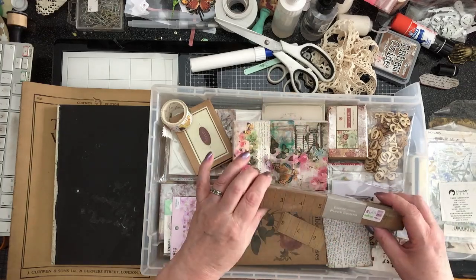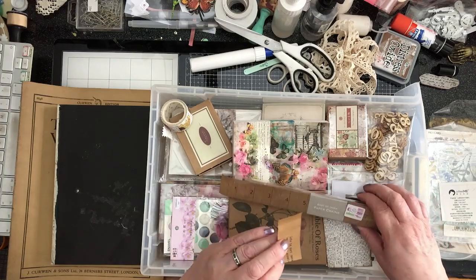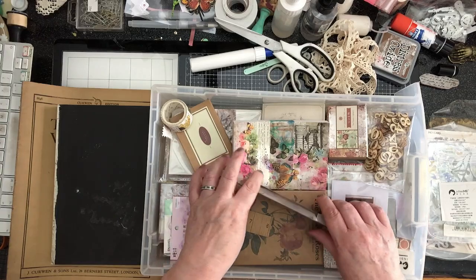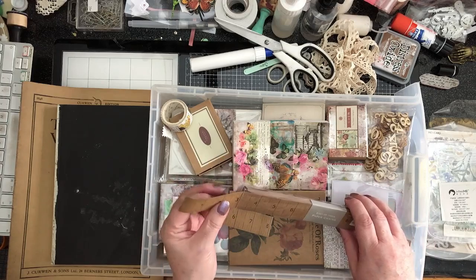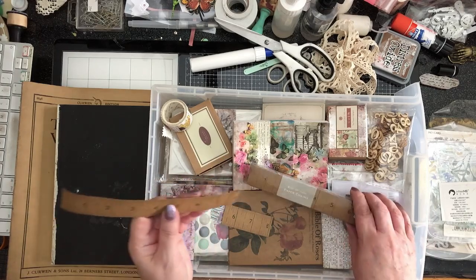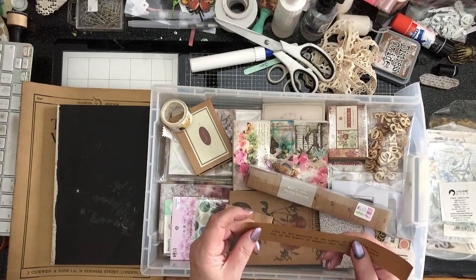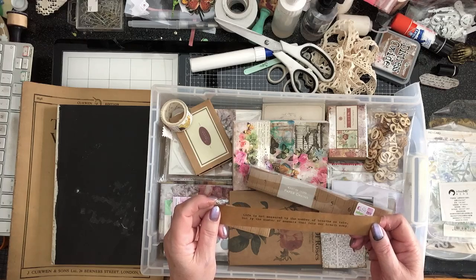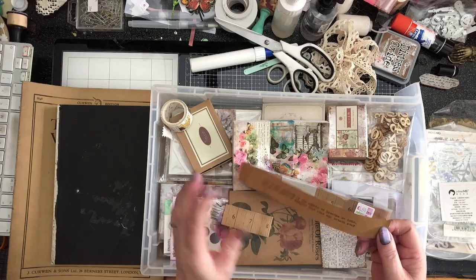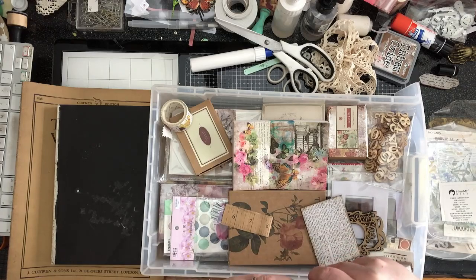These, Mr. F got from a charity shop not that long ago, actually. And they're just paper. And I think they're to make those paper chains with, you know, when you have a party or whatever. I don't know, we don't have parties. And they're made to look like tape measures, as you can see. And on the back, they have, like, sayings. Life is not measured by the number of breaths we take, but by the number of moments that take our breath away. There you go. I'll be using the tape measure side, not the very twee little saying side.